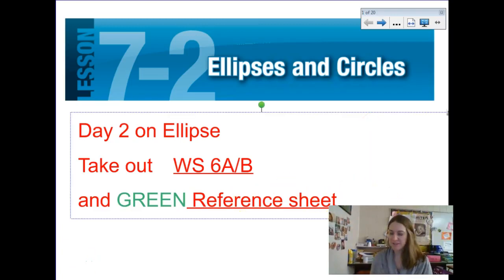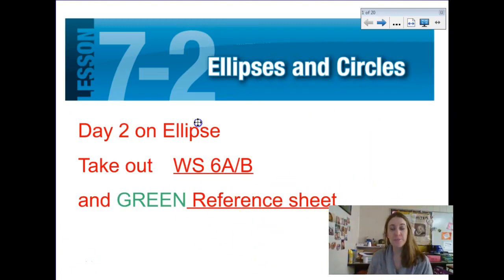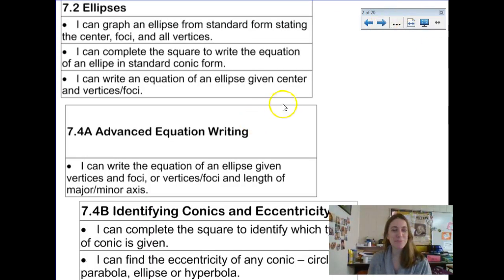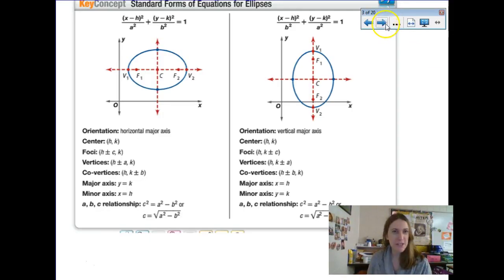Hello. This is our second part of our lesson on ellipses and circles, technically. We're going to be discussing eccentricity, and I think there's a little bit of completing the square going on in this lesson. It's just the second day of ellipses, so if you want to take that for the harder part of the lesson, then okay, but it's just different. It's not more difficult. Alright, so there's some things we're going to be doing as far as learning targets and what's going to be on our next summative.